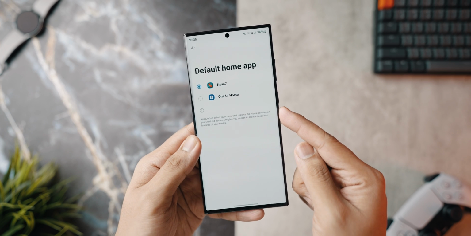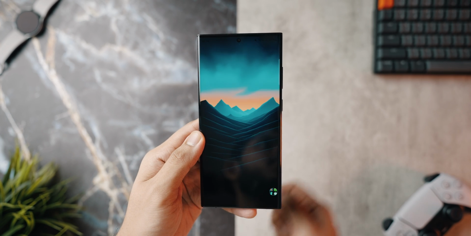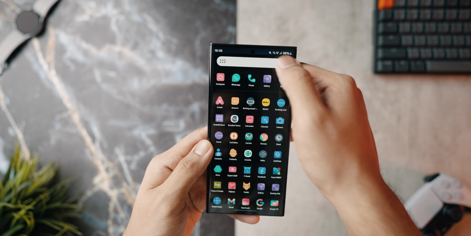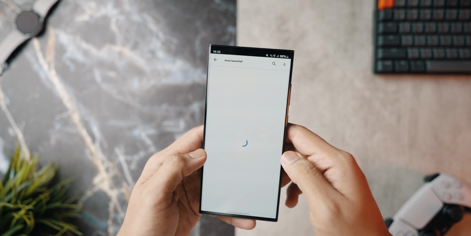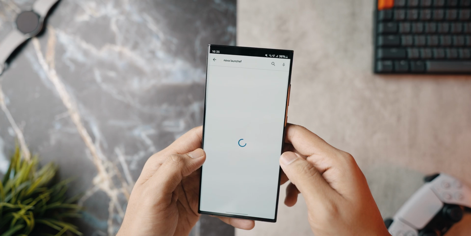Okay, the first thing that you want to do when you are going to be starting to customize your Android phone is make the decision of whether you will use a custom launcher or you will use the stock launcher. Now, a lot of people, including people who have Samsung phones like I do here, try to do this customization within One UI itself. So if you don't want to use a custom launcher, click on this card and this will take you to a video about One UI customization where we do everything from One UI itself. But if you're open to the idea of using a custom launcher, follow along because now it's gonna get interesting.